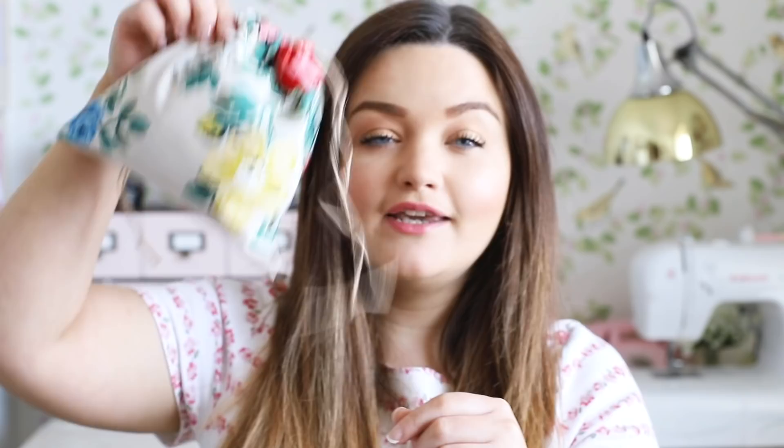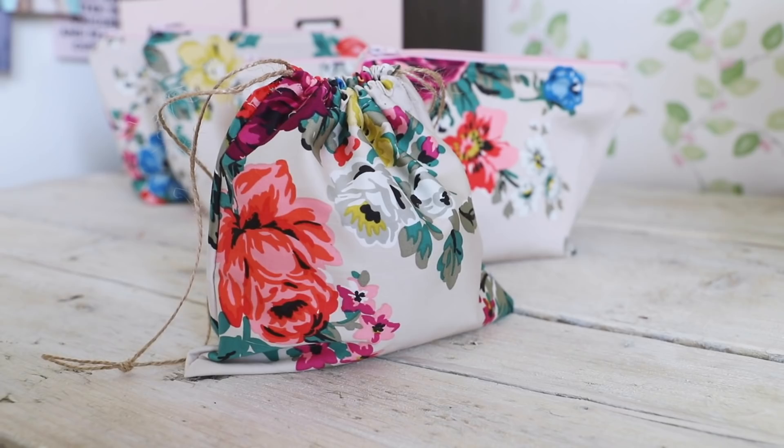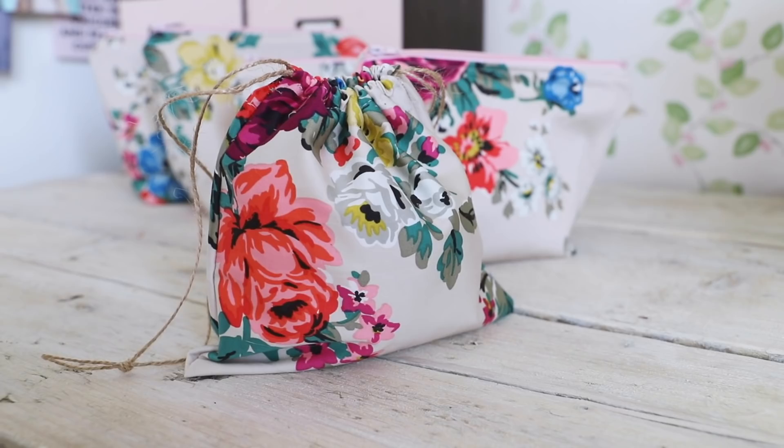I still have a whole panel left from this skirt — I was amazed by how much fabric there was when I cut it open. So I could probably make a big drawstring bag, or maybe you know when you go and buy loose veg in the shop, you could throw it in a little drawstring pouch. If you do want to make a little drawstring bag, I have a video for that — I'll put a card and end screen link. The great thing about all of the things I made is you can make the pattern as big or as small, get a zipper as wide or as narrow. You could make them huge — maybe a knitting bag. Customise everything to your own requirements.